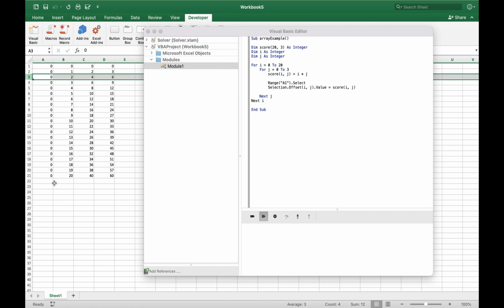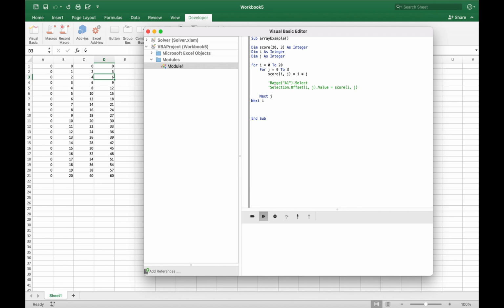Then if we move on to the third row, where we have an index of 2 for i, then we have 2 times 0, 2 times 1, 2 times 2, and 2 times 3, and then so forth all the way down.